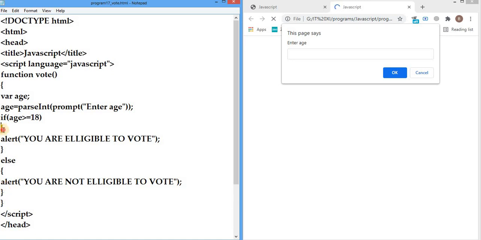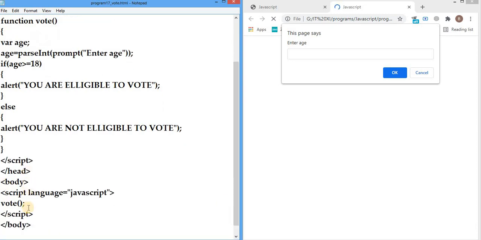Students, observe, this is opening curly brackets of if, closing curly brackets of if, opening curly brackets of else, closing curly brackets of else, and finally closing curly brackets of function. So whenever you are writing functions, you have to take care that the curly brackets are opened properly and are closed also. Finally, the script closes and head section also closes.